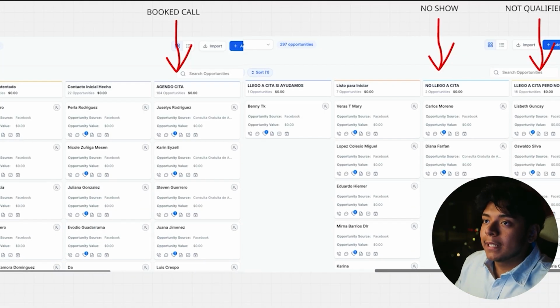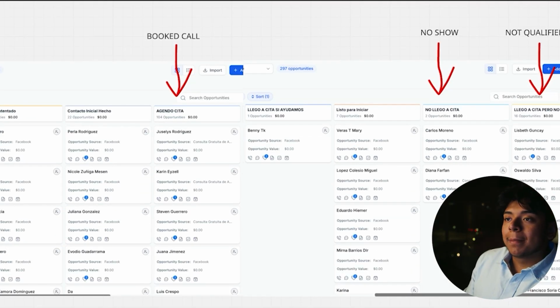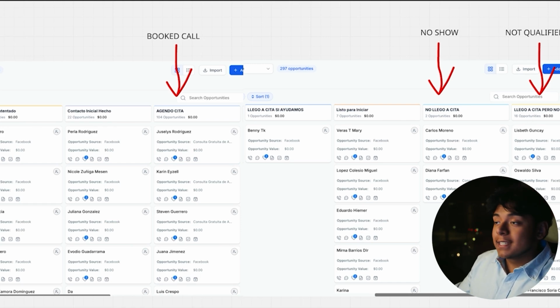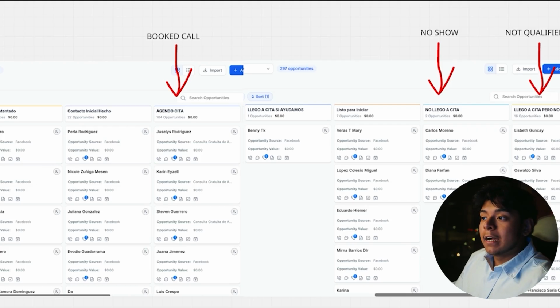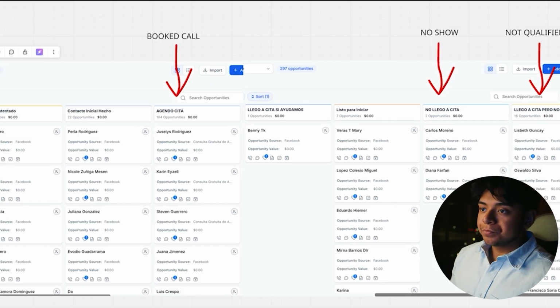Now, this is a framework that we like to use for our pipelines, right? Right now, this is one in Spanish for a Spanish law firm that we work with. Again, this information is going to be blurred out. These are active screenshots of clients, so I need to blur all this stuff out. So, for example, new lead. This is a new lead pipeline. This is where every single new lead from your Meta ad account will show up.